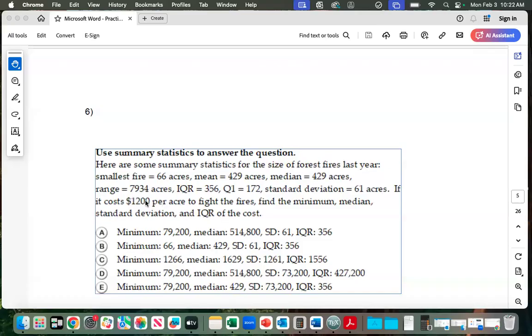So now if you multiply by 200, what does it affect? It affects everything, isn't it? So if you multiply 200 by 66, what do you get? So you see, this is the cost. The cost is 200. So we are trying to scale, multiply everything here. So we know when we scale, it affects both location and also what? Spread, isn't it? So then the correct answer is D.